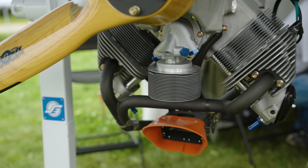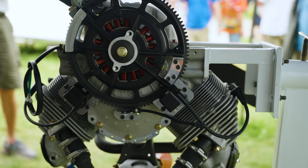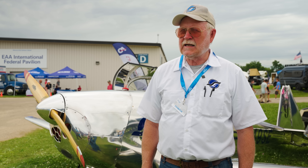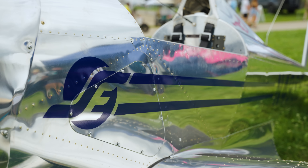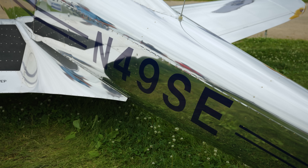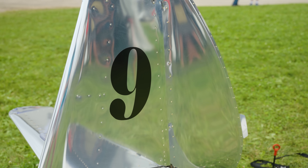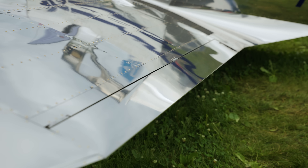We started flying an airplane with our engine last October — October 8th was the first flight. The airplane is pretty slick, especially for an open cockpit airplane. It's streamlined, low drag, and doesn't take that much power. It will easily get off the ground in 500 feet at gross weight, sea level standard. Cruise speed is right over 100 — 102, 103 — depending on how fast you want to run the engine.